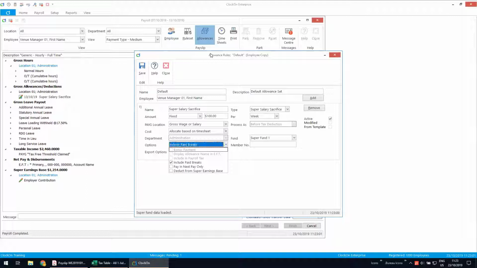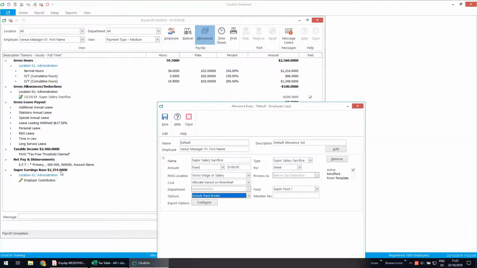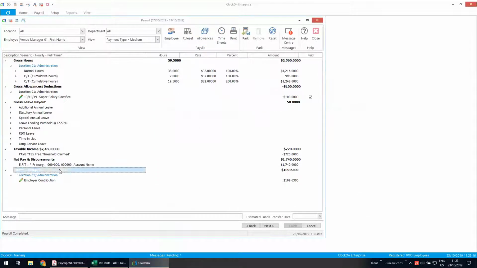So in this terms here, we've got the amount of the super earnings base here is deducted with the hours that they work, isn't deducted. If I deduct from super earnings base, that $100 we're taking out the week will reduce how much super we're calculating on at the moment. It's 154 because we're only calculating on the overtime on the normal hours on that particular one here. So it depends if you want that $100 included in their normal calculation of ClockOn or not in the calculation of super on that particular one.